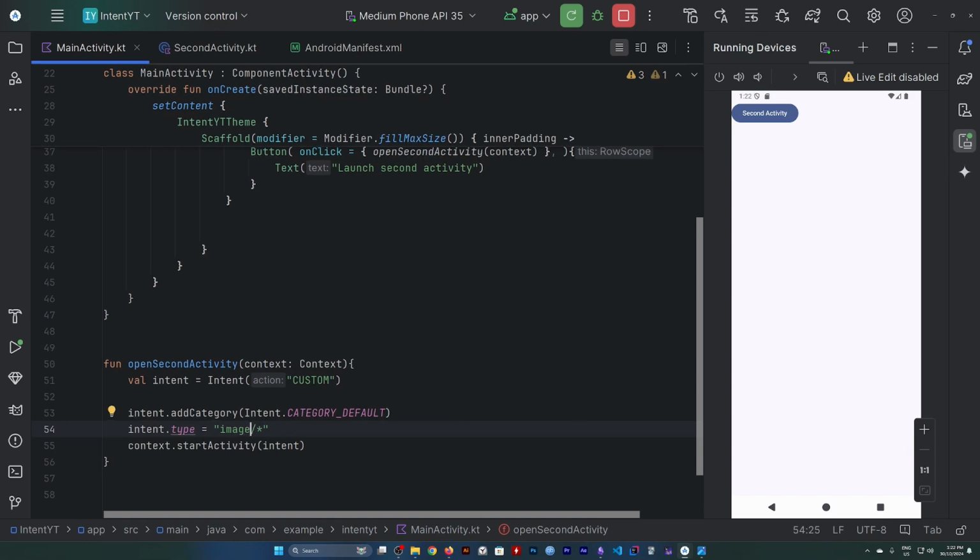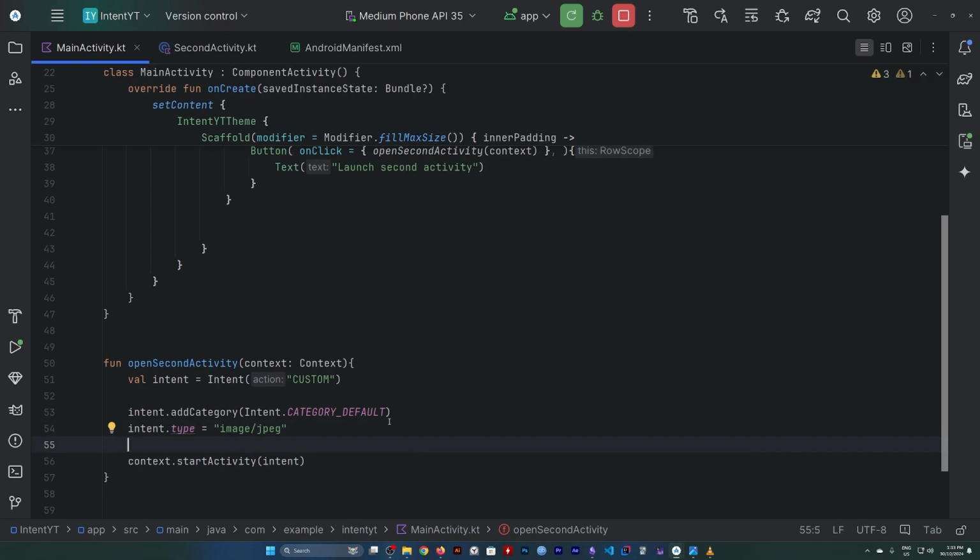Or if you are looking for an activity that only accepts JPEG, you would use this. These are the most common properties and methods you would use on the intent object. There are a lot of properties and methods intent has. You can check what other properties it has by looking at their documentation.